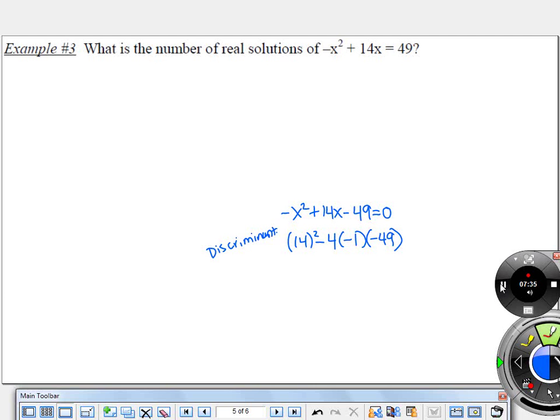Danny? 0. So this turned out to be 196, and when you multiply 4 times 1 times 49, it's also 196. And here, the minus times a negative, overall, you would end up having a subtraction problem. Okay? So how many solutions do I expect? How many real solutions? 1. Okay. So 1 real solution. And then if somebody asked you a little bit further, besides just the number of real solutions, but what type of solution it is more specific than just being real, what kind of number are we going to get as our solution? A rational number. Okay?